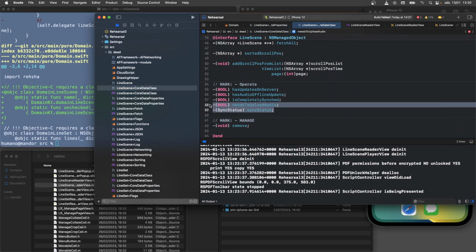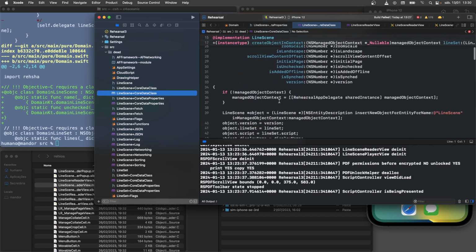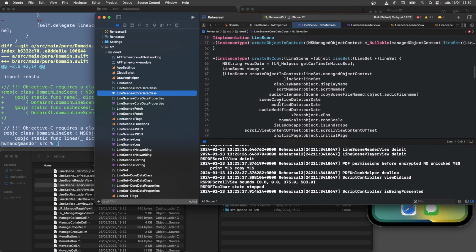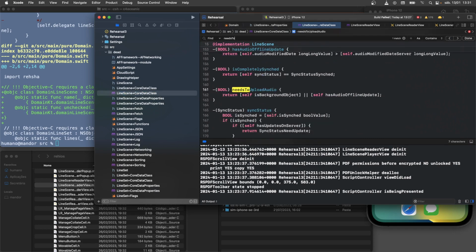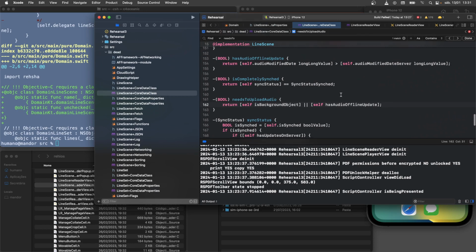Okay, needs to upload audio. So this isn't just a property that's coming from the JSON, this is actually a method. Let's see what that looks like. Needs to upload. All right, so it's Boolean logic on other properties. Is background object, has audio, offline update.